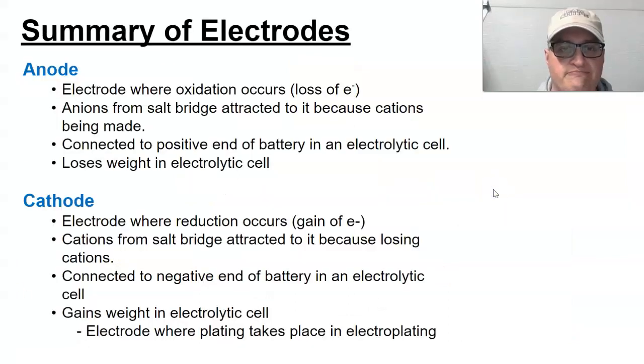Now, here's a quick summary. I'll let you just read it and what's going on. We have been talking about a voltaic cell. This is an electrolytic cell, so that uses electricity, generally from a battery, in order to drive a reaction. We'll see about those a little bit later, but this is the idea of what's going on in an electrolytic cell compared to a voltaic cell. Similar down here. The difference with an electrolytic is you're using a battery. You're not generating voltage. You're using voltage in order to essentially move mass around.